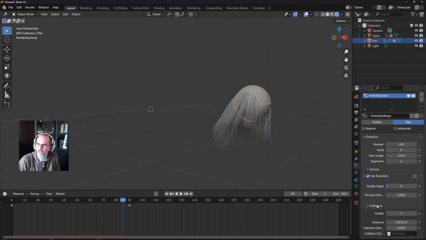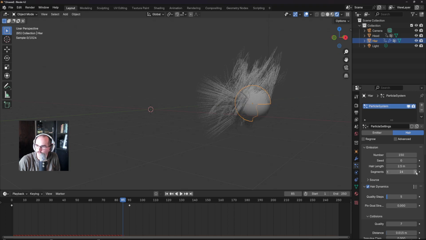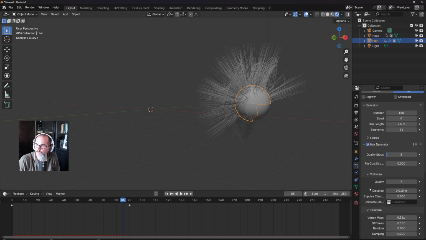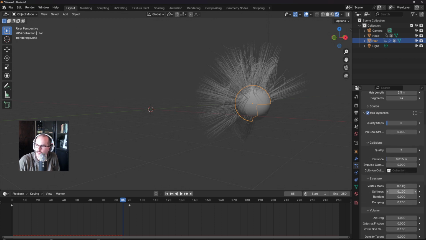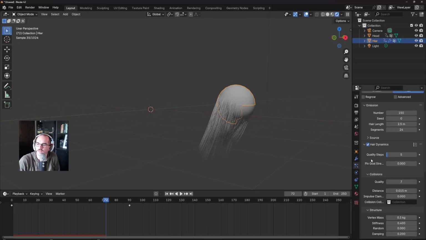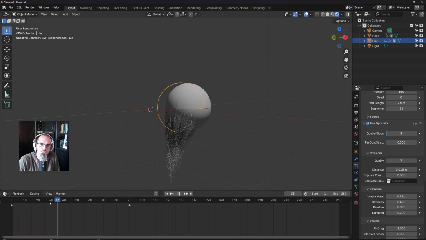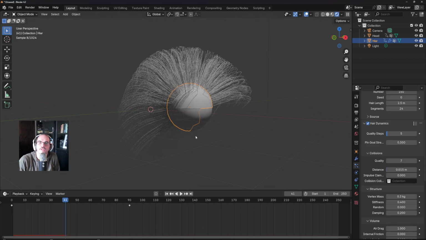Yeah, what's the best way? If you really want it to be good, you would up the segments to a lot, maybe like 20. I'm going to do 24 just for fun. I'm going to up the stiffness by a little bit. Ding, ding, ding. 0.4. Let's see what this gives us. Yeah, it's still pin stiffness. Let's turn this up a little bit. What does this do? Okay. So maybe that's more what I'm thinking.